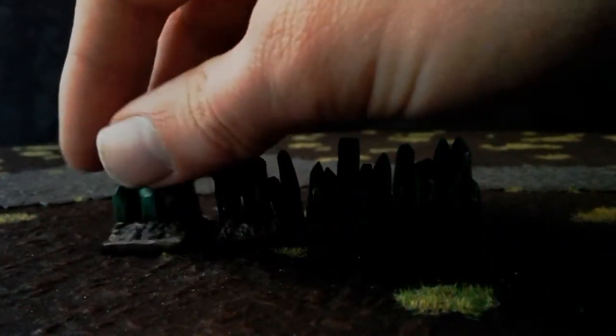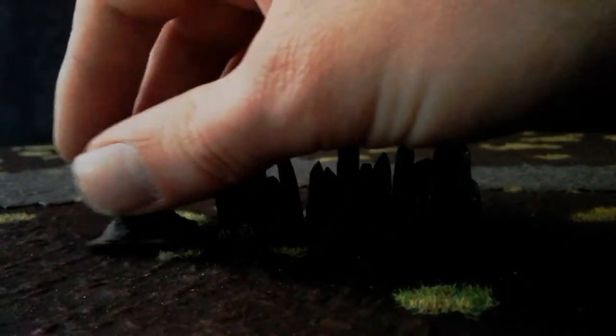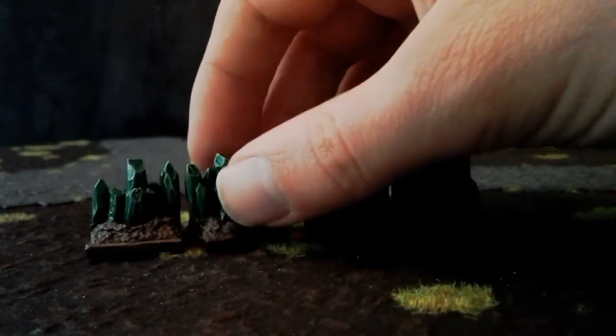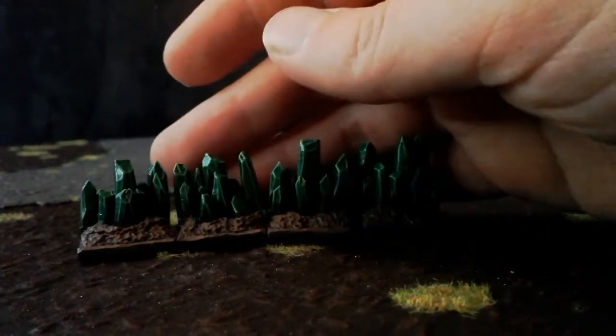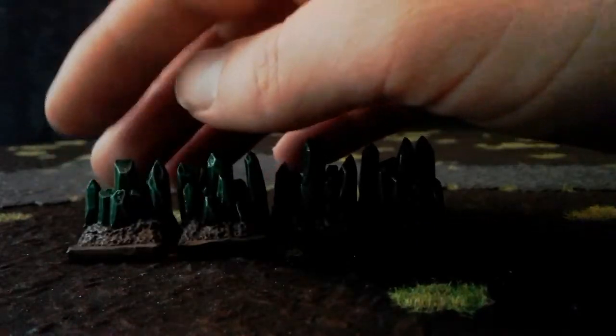These are made from chunks of sprue, carved up to look like crystal, glued down to a base and surrounded with green stuff. Simple little bits.